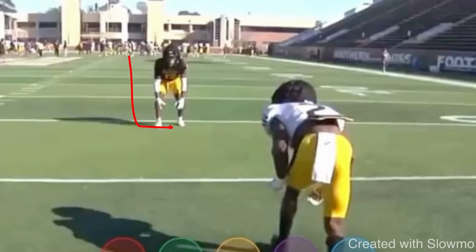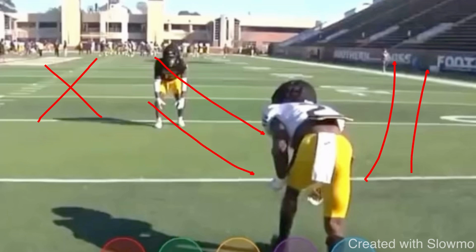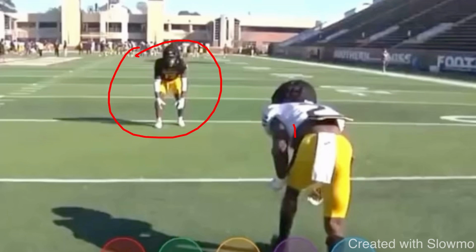So this wide receiver's inside shade. Just because he's off man doesn't mean anything changes from that inside shade press man look that we saw. When a guy's inside shade, his job is to stop the inside route. Now he's playing off to stop the post, to stop the dig, to stop the curl, rather than the slant. He wants to take away the inside and force us to the outside, right? But it's still man-to-man coverage. He could still be threatened by a fade route.